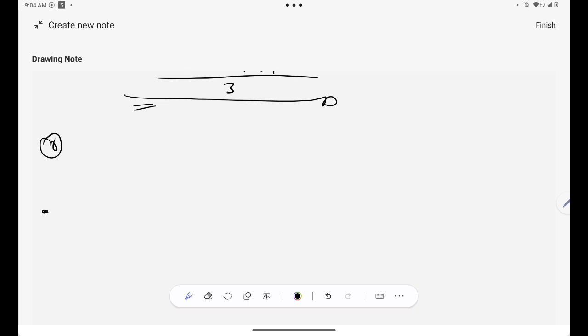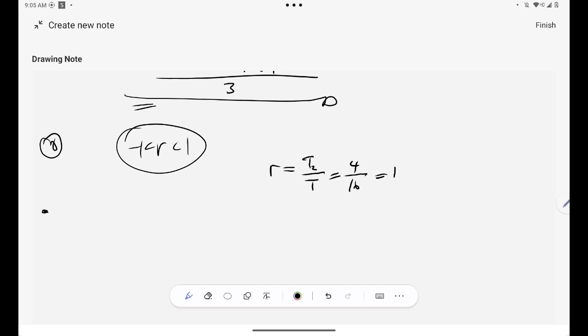The sixth question, they asked us, is this a converging geometric sequence, yes or no? For it to converge, that means R should be between -1 and 1. Please remember that. Okay, let's find R. R is equal to T2 over T1. T2 is 4, T1 is 16. That means it's 1 over 4. So when you answer, you will say yes, it is a converging geometric series. Why? Because R, which is equal to 1 over 4, is a number that is between -1 and 1. Please, guys, the reason is so important.